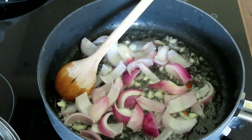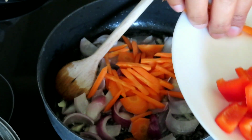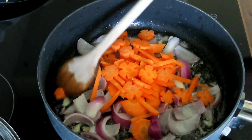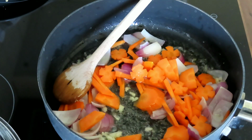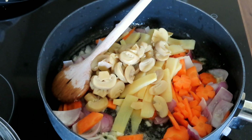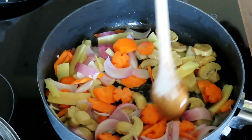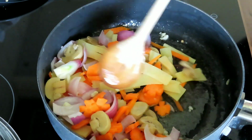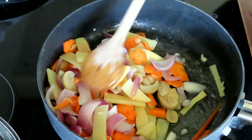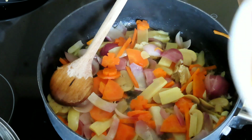So after ng ating sibuyas, guys, ilagay natin ang ating carrots. Ayan, yung ating carrots. So iba-ibang style siya na pagka-slice. Ayan. So, after also ng carrots, ilagay natin ang ating mushroom at saka bamboo shoot. Ayan. So, aluin natin siya, guys, ng 3 minutes. Ilagay natin yung ating kamatis at paprika. Ayan, ilagay natin siya lahat.